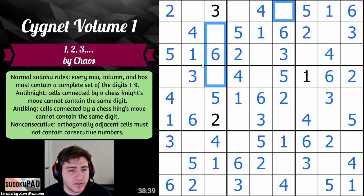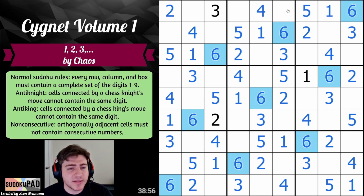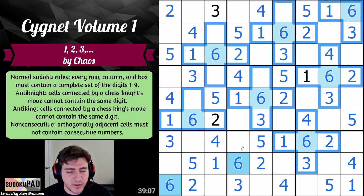Come on, seven's gotta give. 6, that is all of our 6s. Oh, and we get the nice diamond pattern type thing that I've seen a few times in different roping puzzles actually. 6, around here, here. Okay, that's where the 7 goes. 6, 6, here, here, here, here, and we'll select.